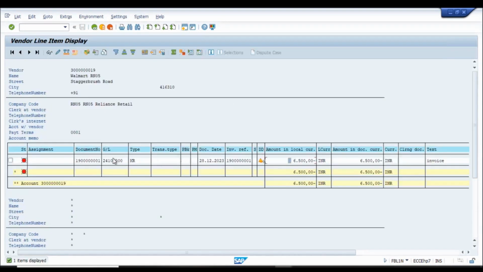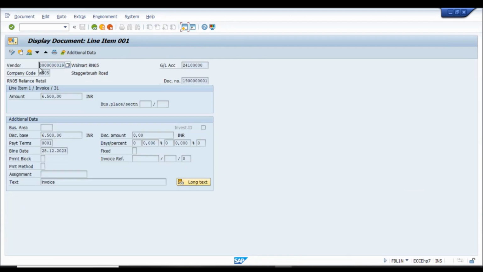Okay, what is the payment method for this vendor here? In this invoice at least let us give the payment method. First of all, let us check the payment method.